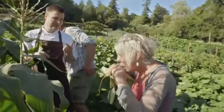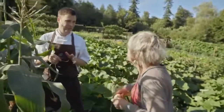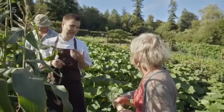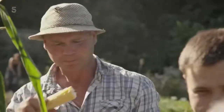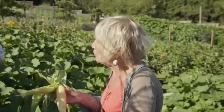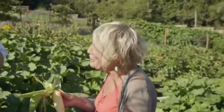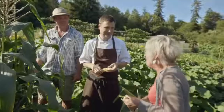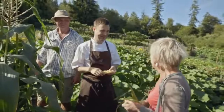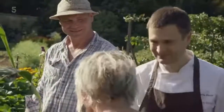It's incredible that most vegetables you can eat raw straight away when they're fresh. Whereas anything you buy from a supermarket, you can't. It's just a completely different product. I know I shouldn't talk with my mouth full, but it's so delicious. Well, I suppose we better not completely strip it or you'll have nothing for the restaurant. No, it's quite easy to do that. Lovely to meet you. You too. It really is. You're welcome.